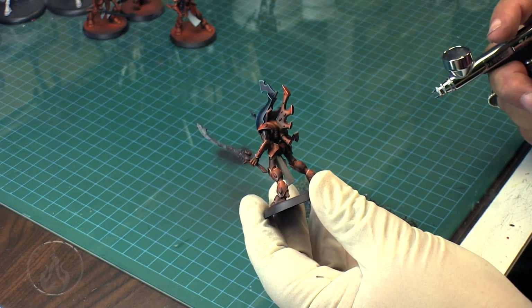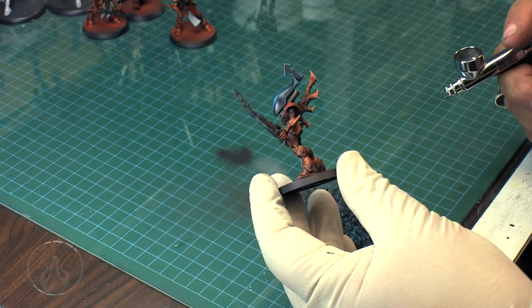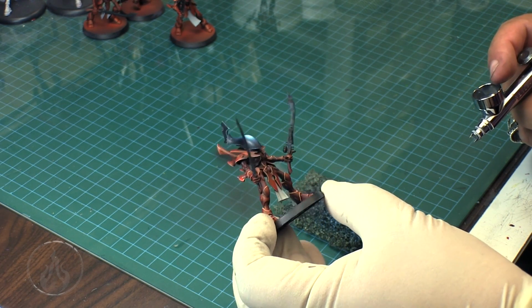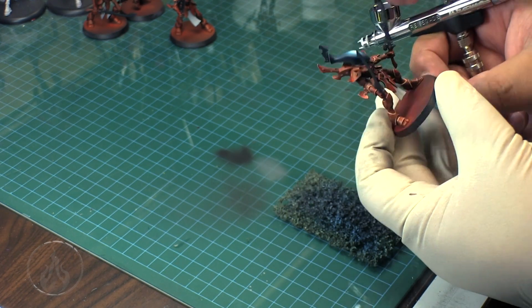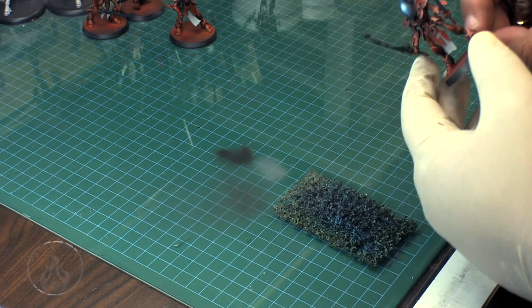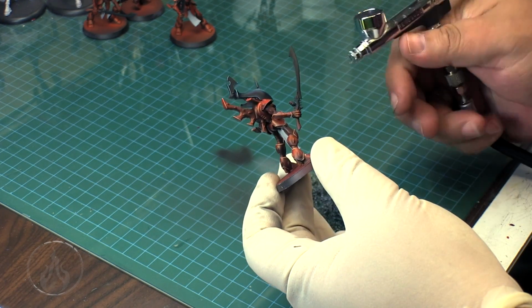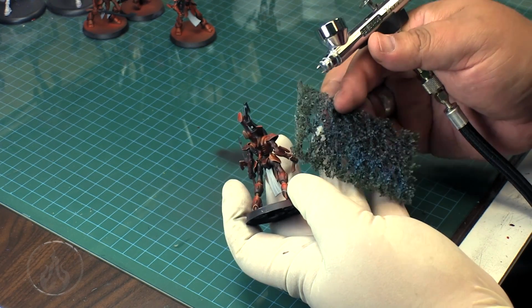So you can kind of see how the patterning goes on. It's not really a pattern, it's just more of a motley of color, as it were. Again, the real trick is just trying to find a comfortable position that I can spray this.